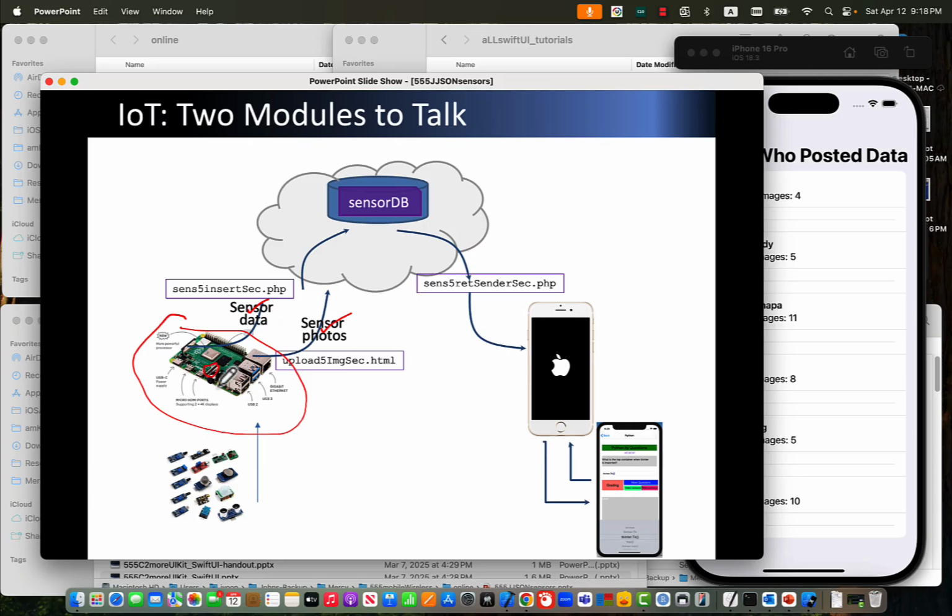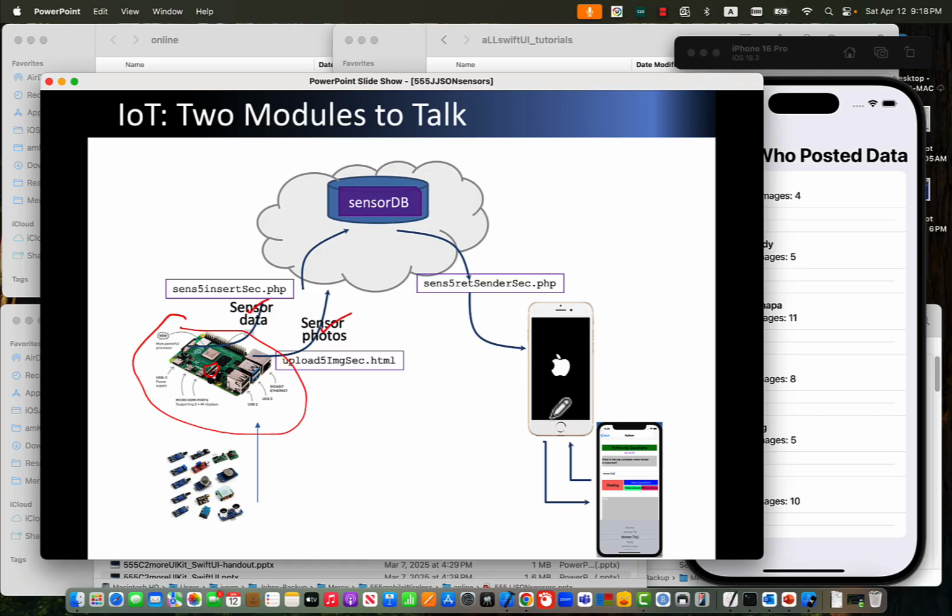I don't want you to be forced to spend that much money. But anyway, it could all be automatic, with sensor data and photo data posted on the cloud database.